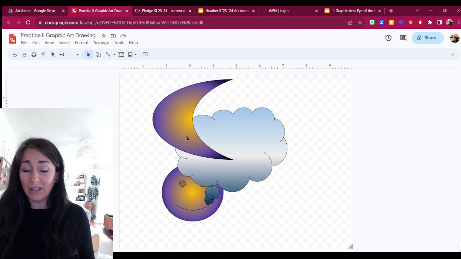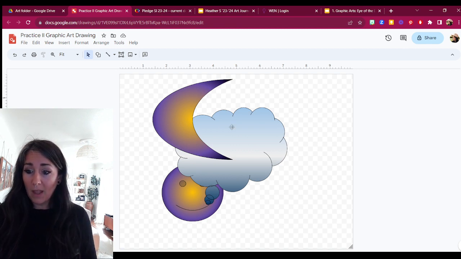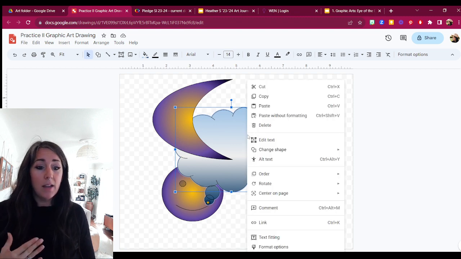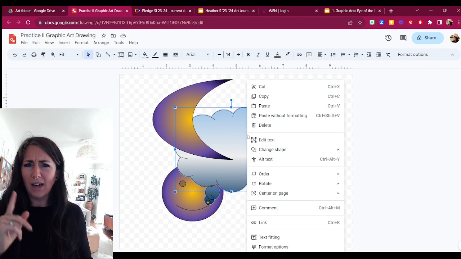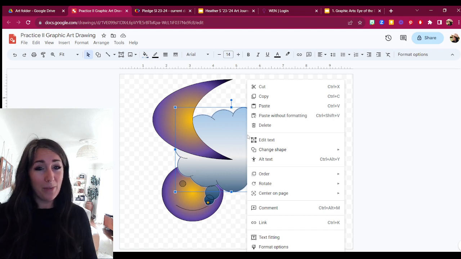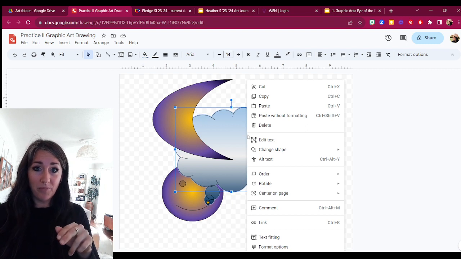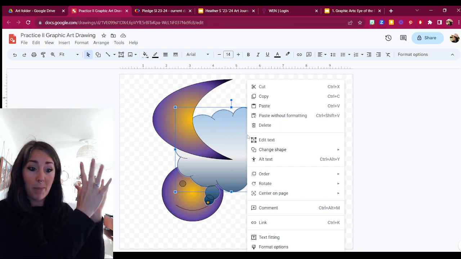So what I'm going to need to do is change that order of how they are on my screen. So I'm going to right click on one of them. Like, let's say, for example, this moon. And I want to move it back, okay? So I'm going to right click on it. If you have a mouse, like an actual mouse, not a live one, like a computer mouse, it's real easy, you just simply right click. However, I know not everybody has a mouse. So then you're going to use your mouse pad, your tracking pad on your device, and you use two fingers to click at once on the right-hand side, and that should pop up the same menu.